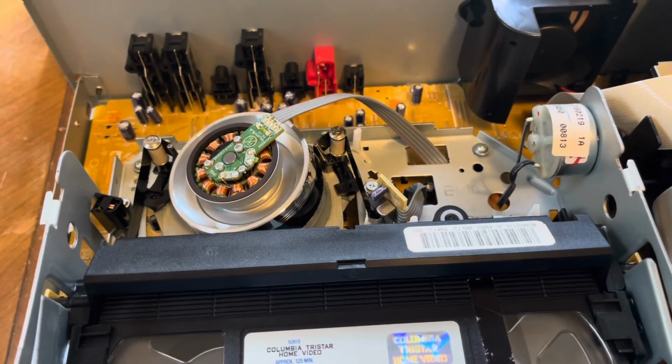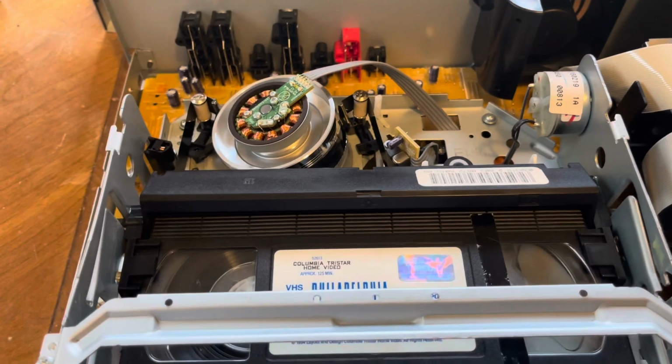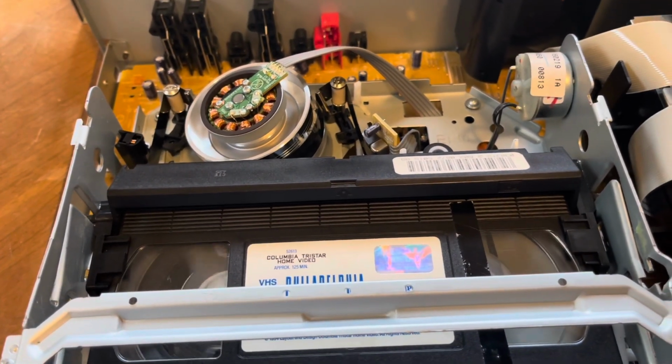Okay, this is the stop. And yeah, these decks are literally that loud. Really not much to them.